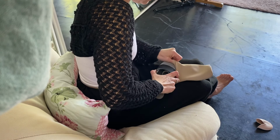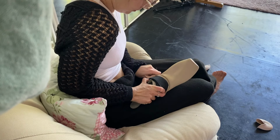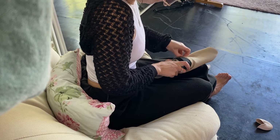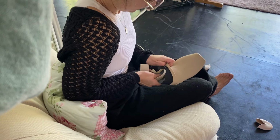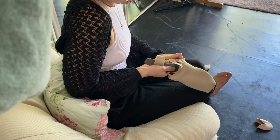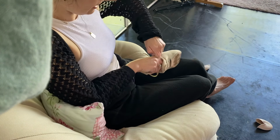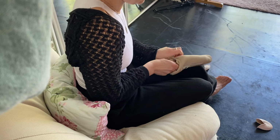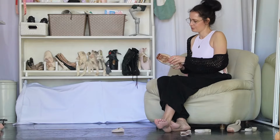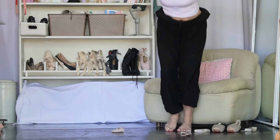I love how easily that went in this time. Just like that. Okay. I can't tell you how I struggled the first time putting these in. So this is amazing that it's just going in so easily now. Okay, there you go. Alrighty. And there we have it. I'll see you at the ballet studio.